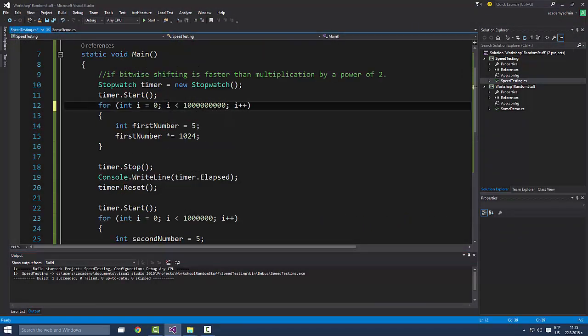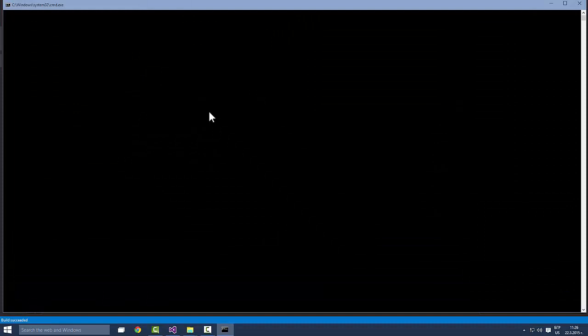Okay, let's make it 1 billion times to just stretch the computer a little bit. We have to wait a bit. Yeah, 6 seconds. It's not that much. Okay, so for a million operations, it's not that much. So yes, this is slightly faster. But when I was testing it on my PC, they were pretty much the same. So the bitwise multiplication is a little bit faster.